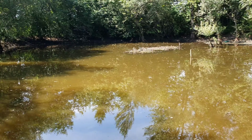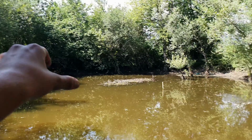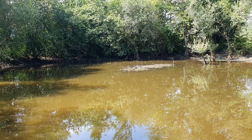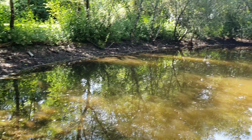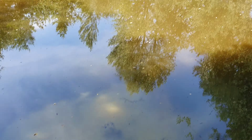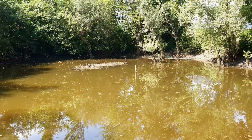The pond's looking mega. Most of the weeds are out. We kept some in that back corner, some a little bit over there. We just don't want to get rid of all of it, so there's still oxygen gain in the ponds, and it's still got a good ecosystem. There's so many cool creatures in this pond, and it's proper cool. So let's crack on and carry on with the build.